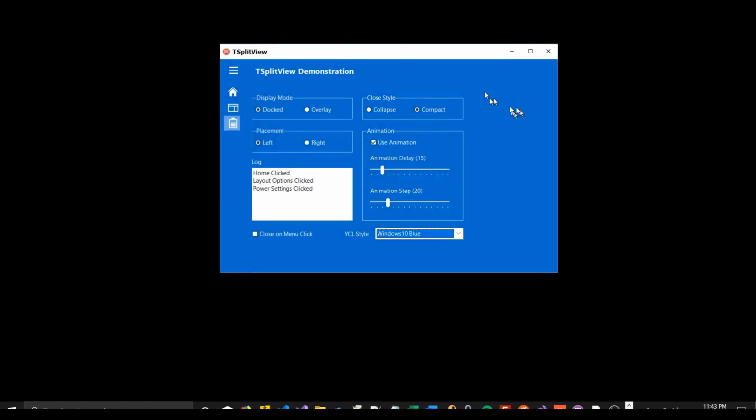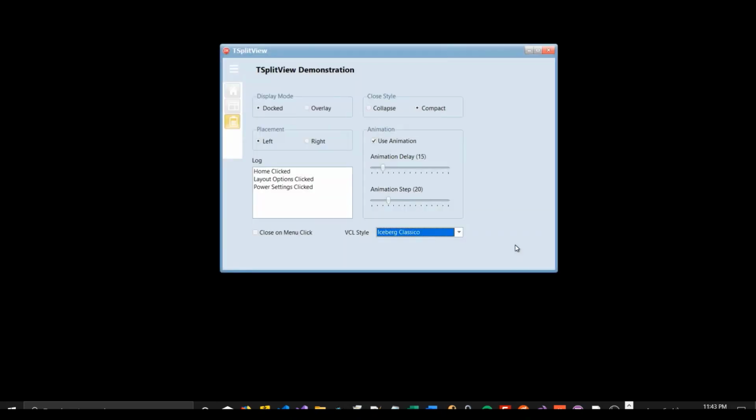This already looks like a Delphi, like a Windows 10 application, just literally out of the box like that. I mean, there are a lot of different styles available, but the default ones are pretty good just as they are. Iceberg Classic, I don't even remember that.